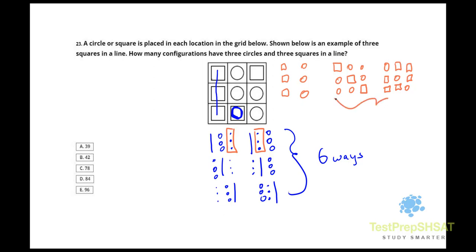So I have 6 ways to mix them up with either 1 or 2 squares per column. That's the same thing as 1 or 2 circles as well, since they're, again, mirror images of each other. And then I have 2 ways, it looks like, of putting in squares and circles. But here's where it gets a little tricky. I think we need to be careful about this.